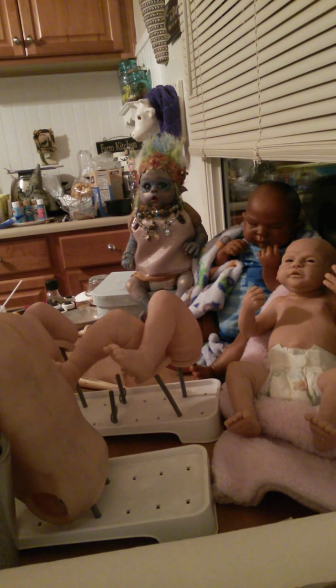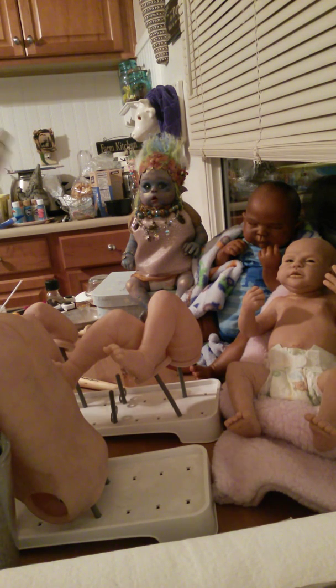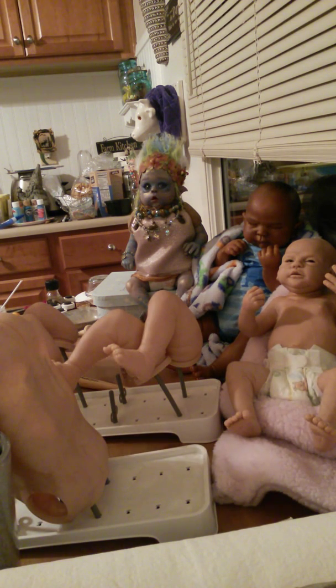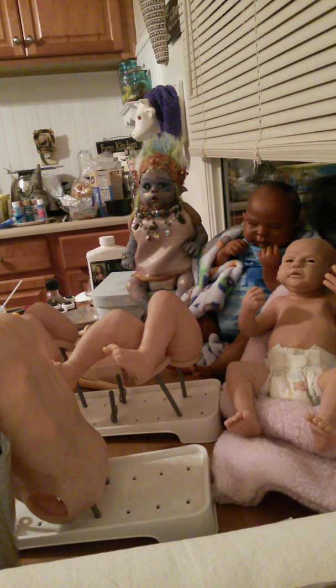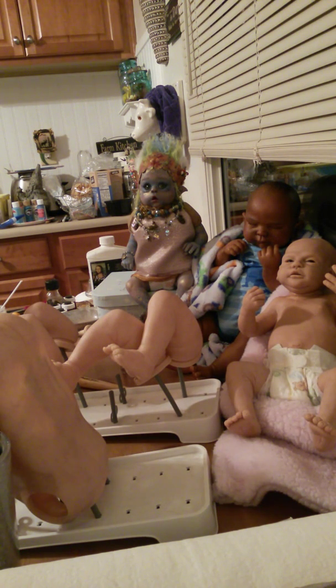Now what I usually do on a project like this is when I'm done painting it, I will heat set it with my heat gun if I have to wait before I put it in the oven. That way I know it's set. If I accidentally grab it or bump it or something, I don't have to worry about smudging what I just did, especially on the prep layer, because that's everything.